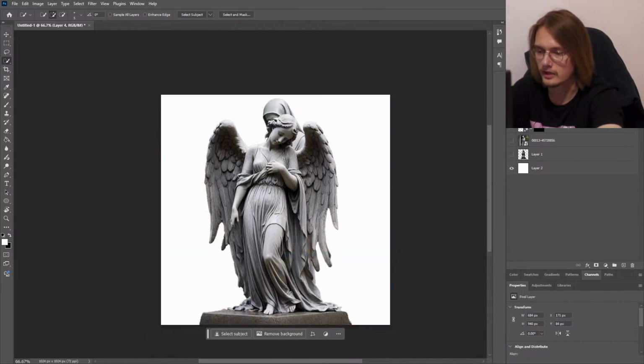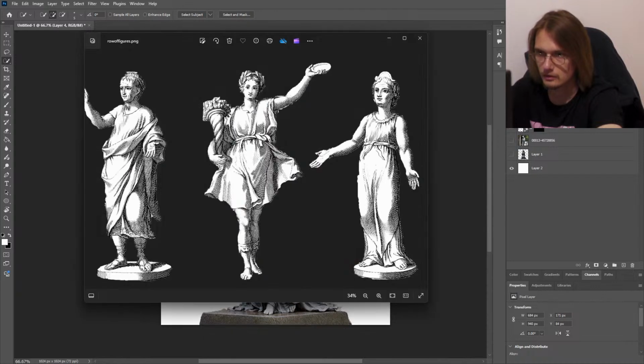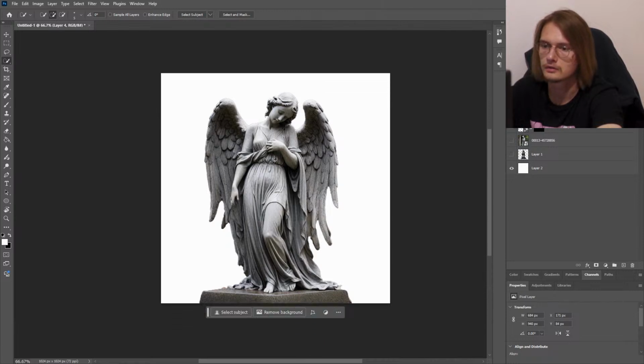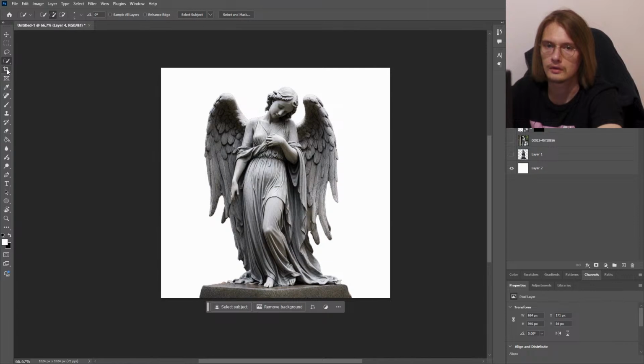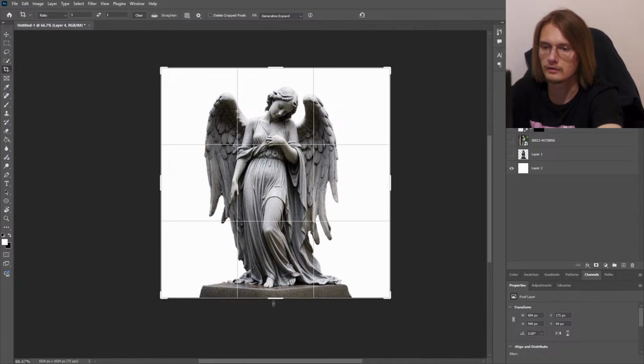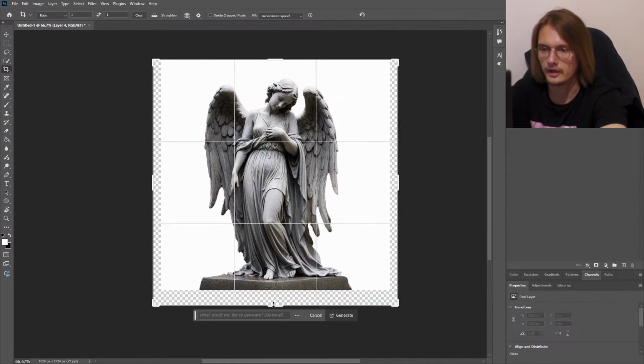Wow, my computer is lagging so hard. It usually doesn't do this. Come on. What is causing this lag?